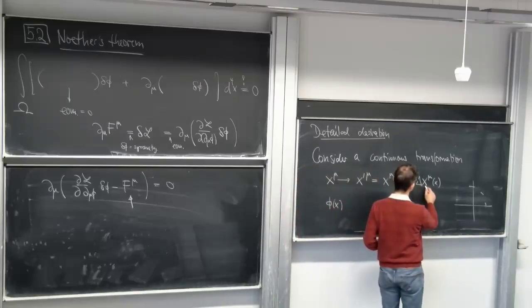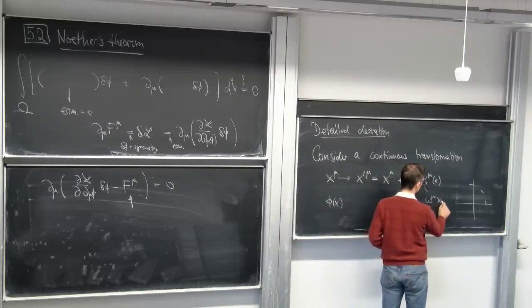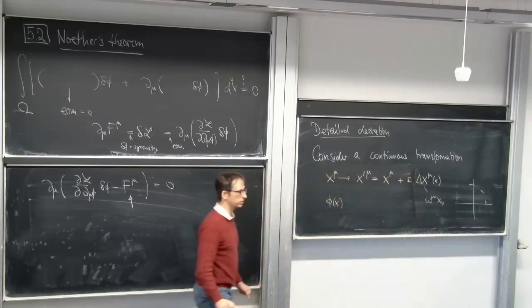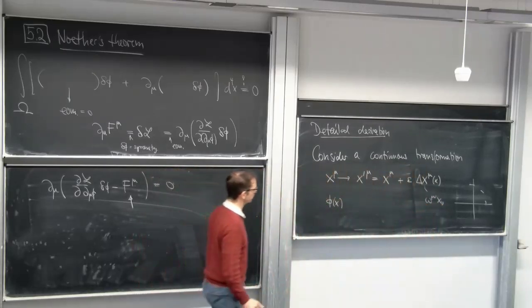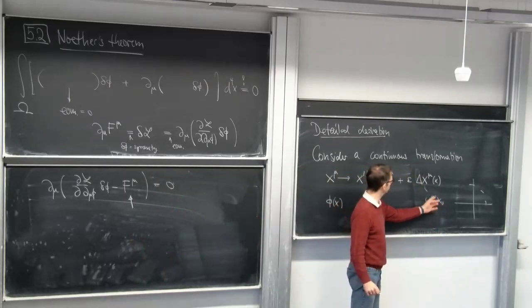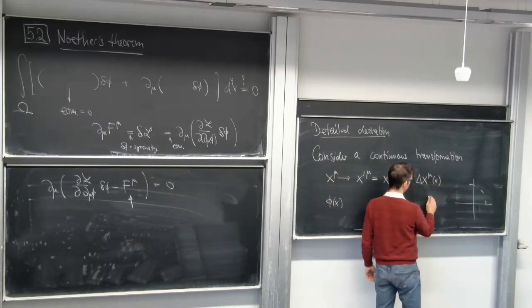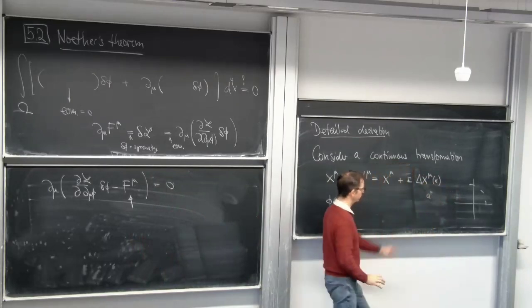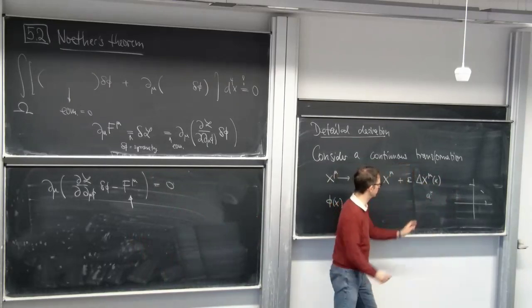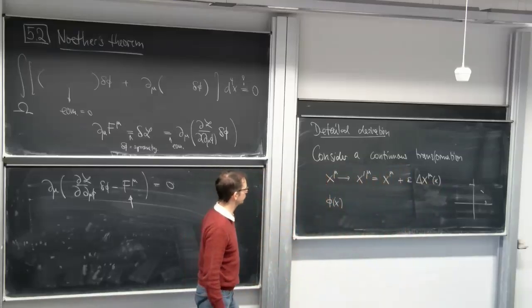For a rotation, this would be a rotation matrix. For example, like this. This is in fact the infinitesimal Lorentz transformation, where this is the antisymmetric matrix. So depending on where you are, you have a different delta x mu. For a shift, this is just maybe a constant in mu, and then it shifts everything independent of x. But this is general, and all the transformations specified there for the coordinates.